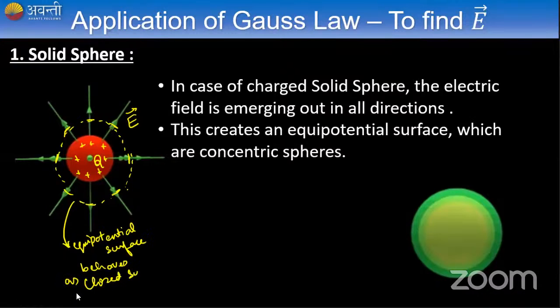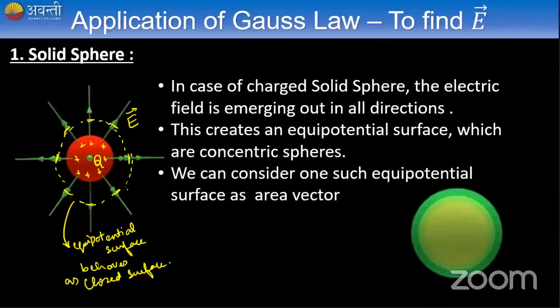So now, can I apply Gauss's law for this? Yes, we can consider such equipotential surfaces as closed surfaces, and we could consider an area vector in it to apply Gauss's law. Any doubts in this, guys? Why do we require equipotential surfaces and how we apply Gauss's law? Please reply if you have understood. Yes, click on yes. If you have not understood any point, please ask by clicking on no. If you have any doubts, please raise your hands and you could ask. Okay, yes, cool. So hope everyone has understood why we require equipotential surfaces and how we can apply Gauss's law.